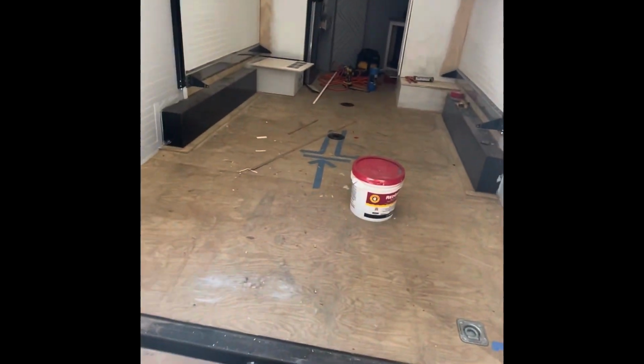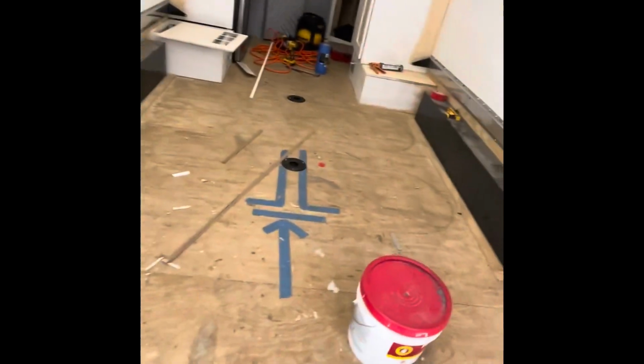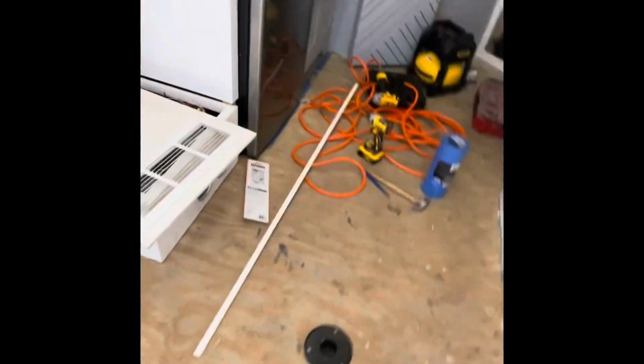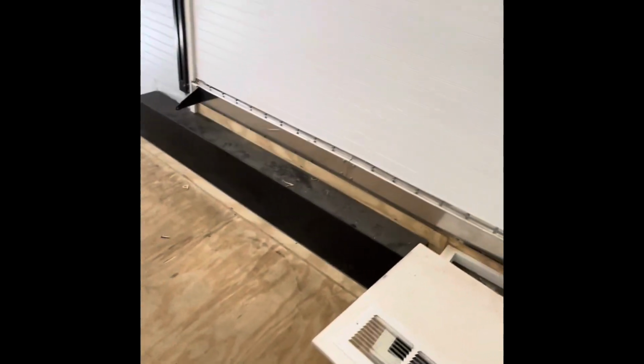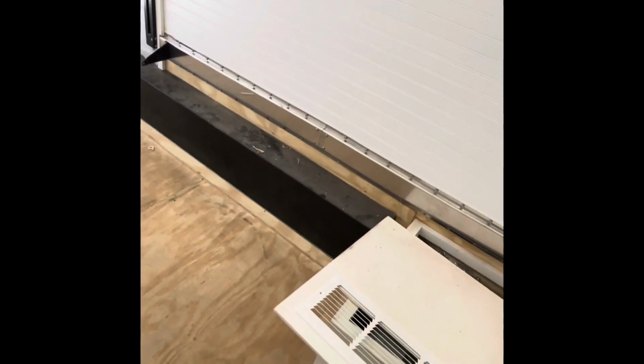So once I get the beadboard up, once I get the trim and the paint done, I can theoretically do my rubber floors in the back all the way up to here or so. But I don't want to put my floors in until I am done sanding and painting, because it's just one more thing to protect.